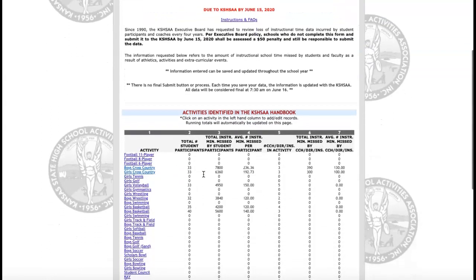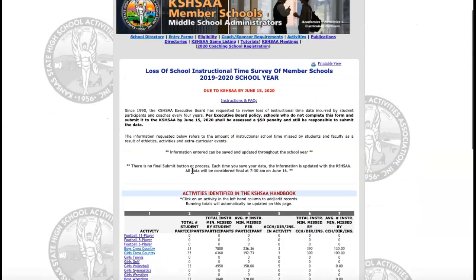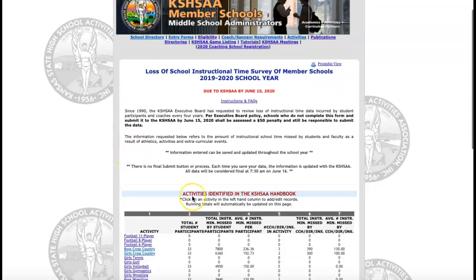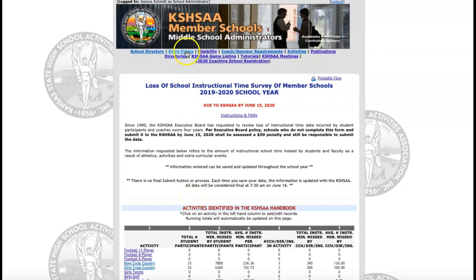However, I updated it at the end of each sport. So you can go in and enter the loss of instructional minutes, which is based on how many athletes participated in that sport and what time they left for various away games. It does it for you in an Excel sheet. You would say they left at 3:30 and there's 33 players, which means 33 players lost 35 minutes of instructional time, and so forth. But you could do that every month, or you could do it at the end of each sport.